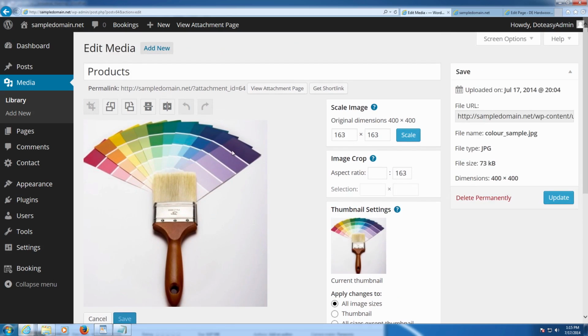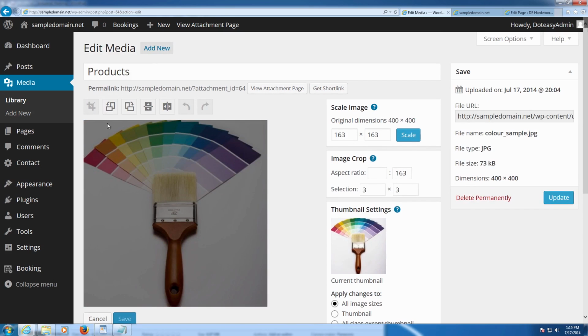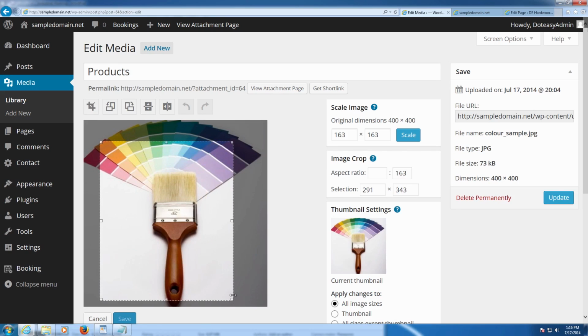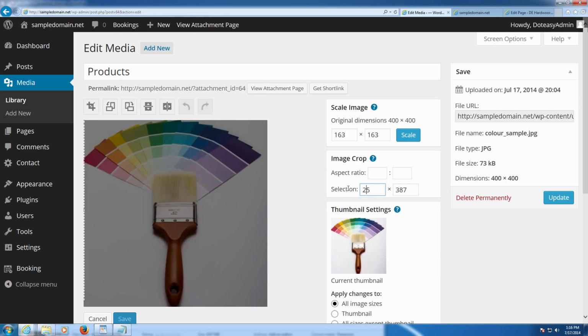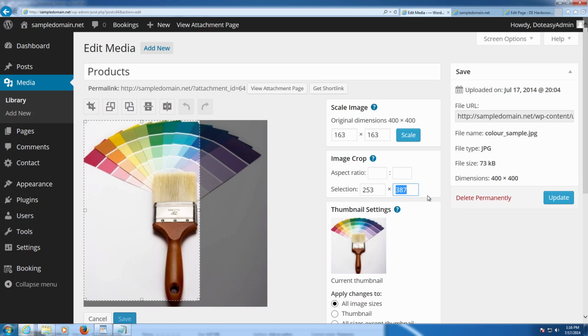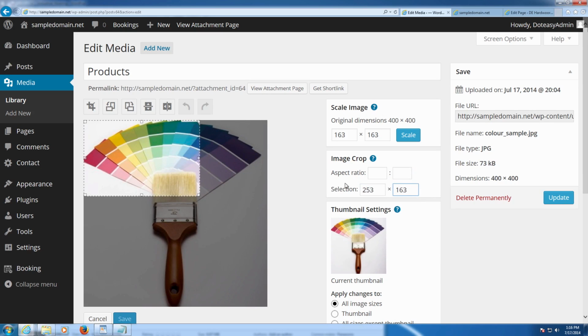See if we can change it. To manually do this because it doesn't want to let us do it by aspect ratio here. 253 by 163.